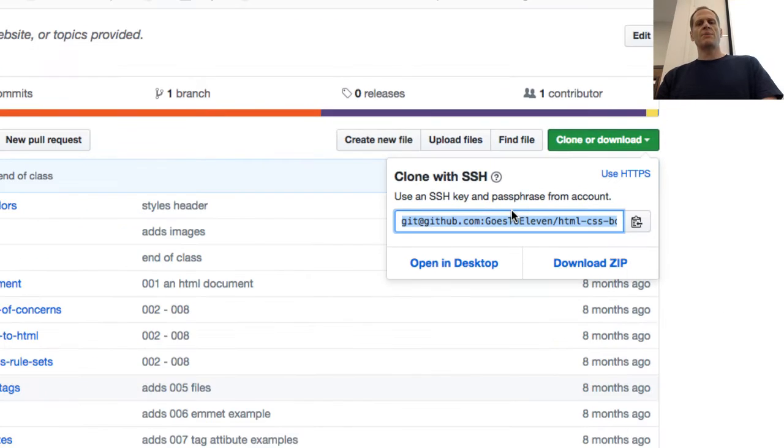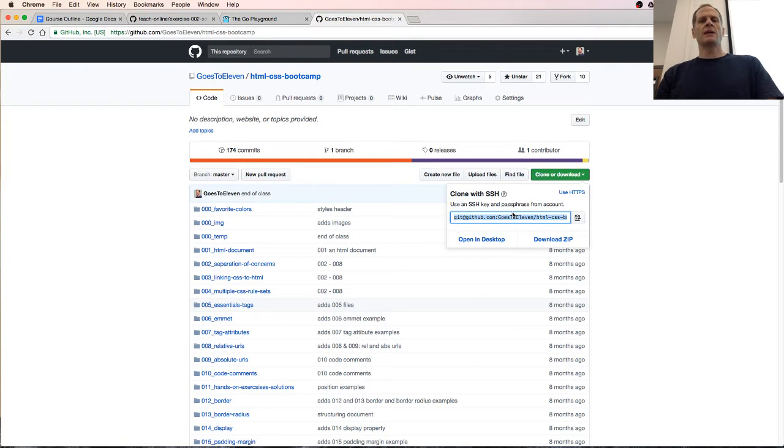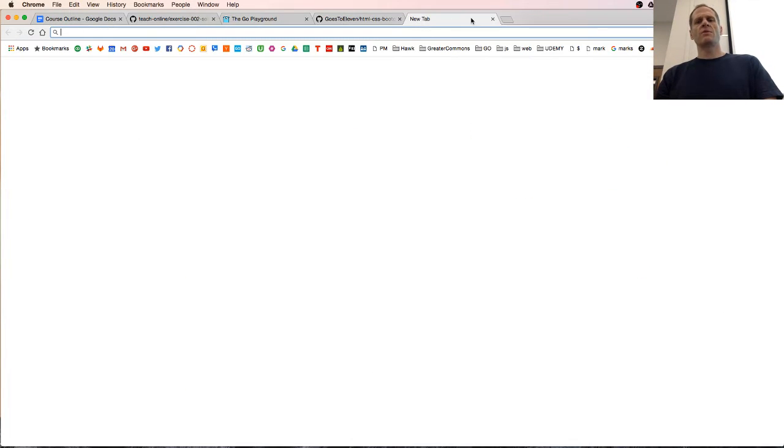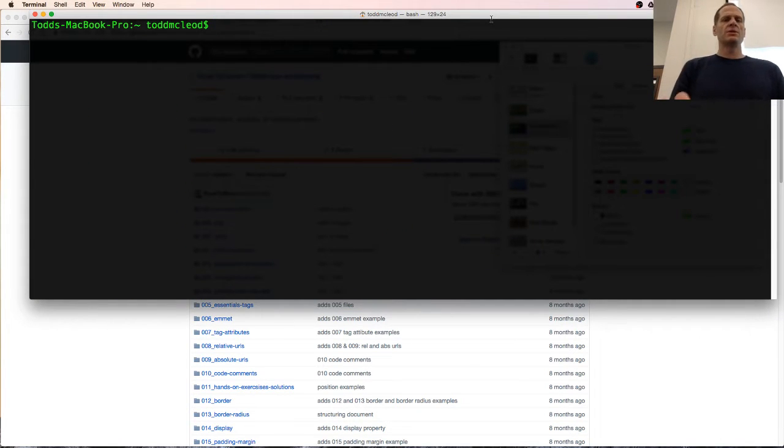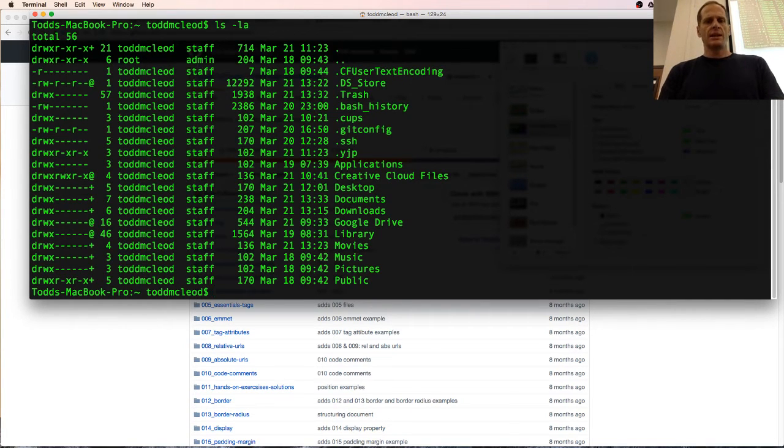So I've already set up an SSH key. And on a Mac, there's a certain folder where you store your SSH keys. And so this will allow you to get into your account. It will automatically validate. Secure Shell is what SSH stands for. And so on a Mac, I go to my user directory, ls -la, and then you can see right there there's a .ssh folder. You go into it, and this is just a Mac.